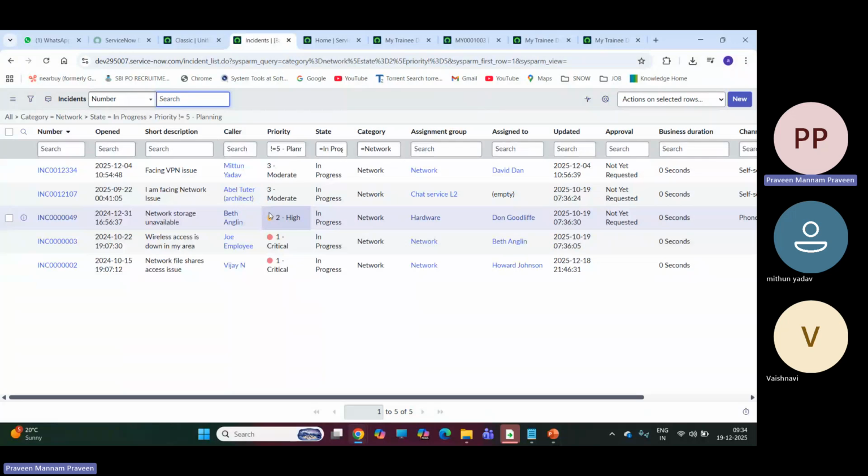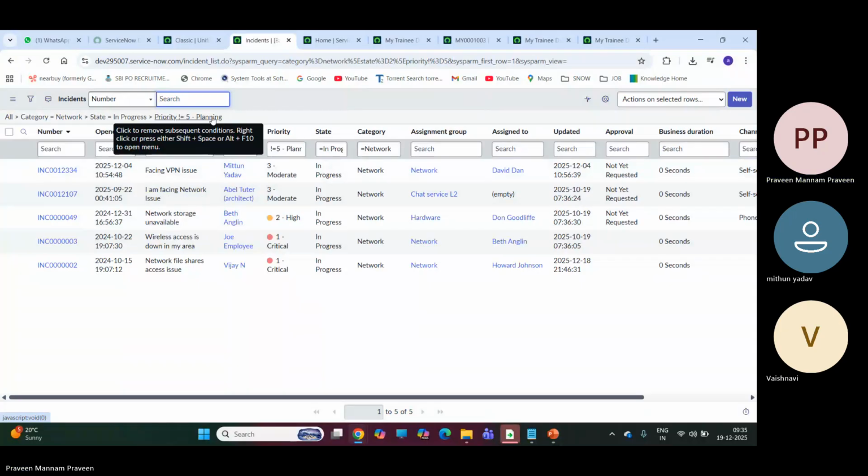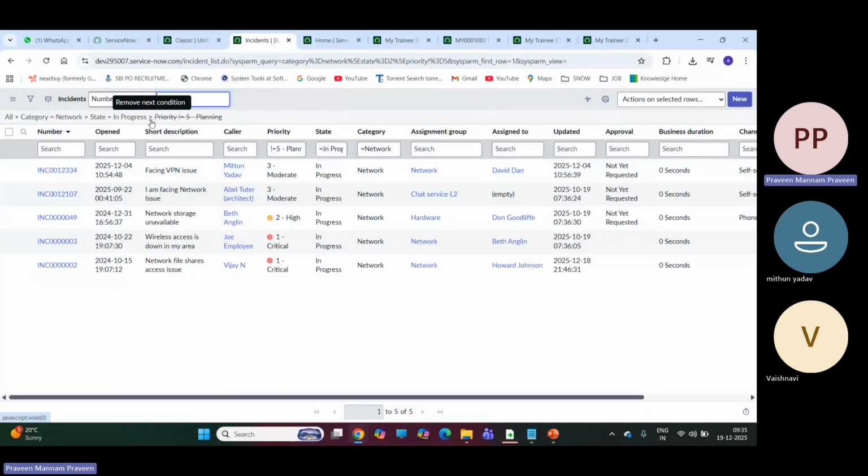So this we call the breadcrumb. This is the filter condition. If you want to remove any condition from here, just click this greater than symbol. Once you click it, it removes the next condition.